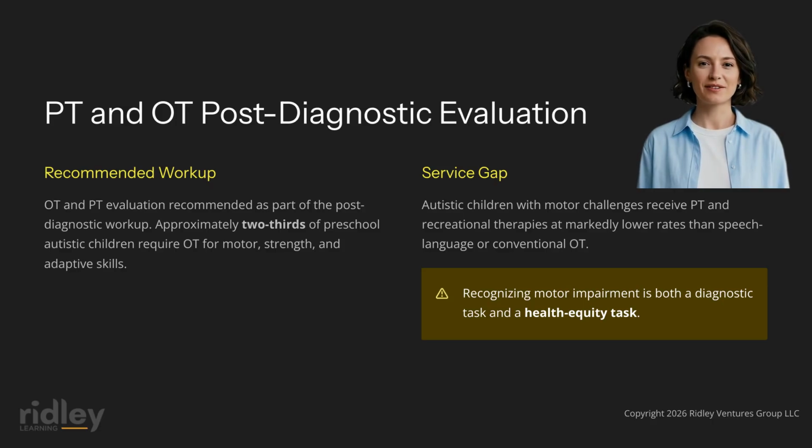BAT's 2024 SPARC analysis of service access showed that autistic children with motor challenges receive physical and recreational therapies at markedly lower rates than speech-language or conventional occupational therapy, even when their motor profile would clearly qualify them for physical therapy under community practice standards. Recognizing motor impairment is therefore not only a diagnostic task, but also a health equity task.